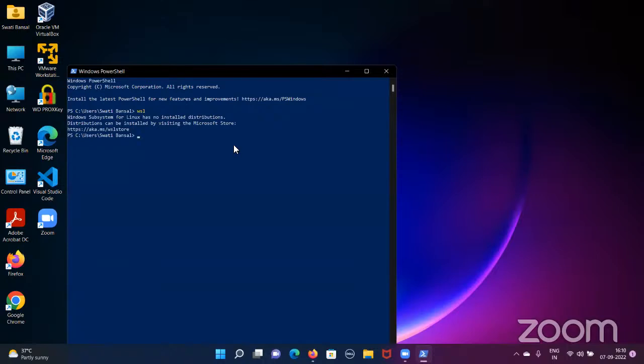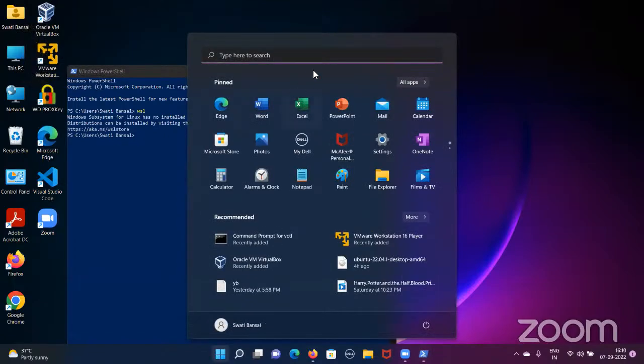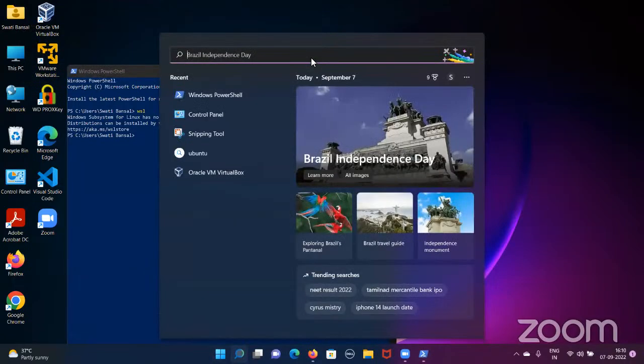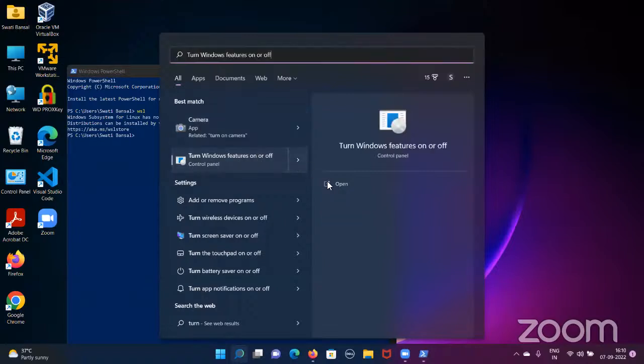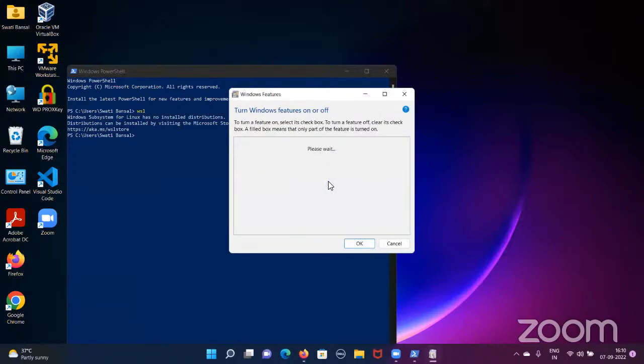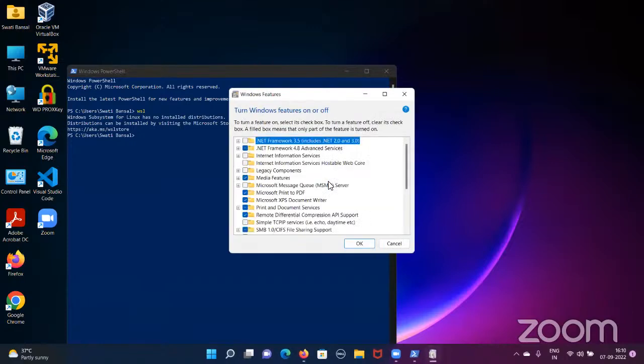Okay. You haven't enabled the Windows Subsystem for Linux, I think. Just click on the start menu and type turn Windows features on or off. Next, search for Windows Subsystem for Linux.